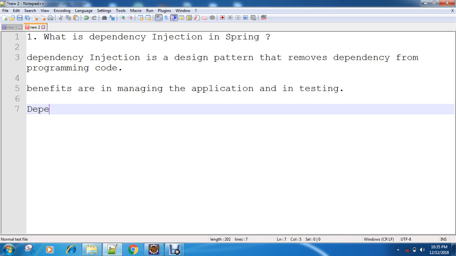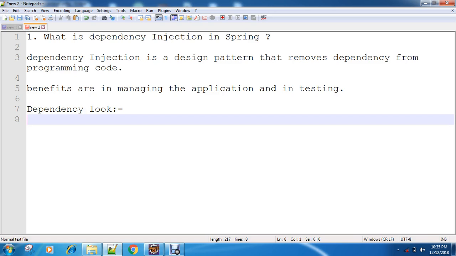What is dependency lookup? It is an old concept. Dependency lookup is an approach where we get the resource on demand, or after demand. When an object is required, like you want some data from the database, you write a query, you hit the query, and then you get the details.